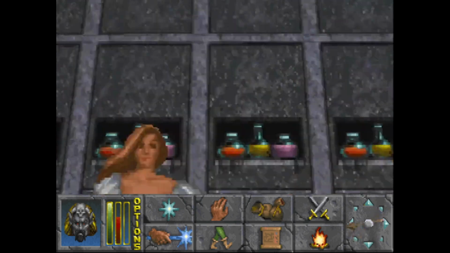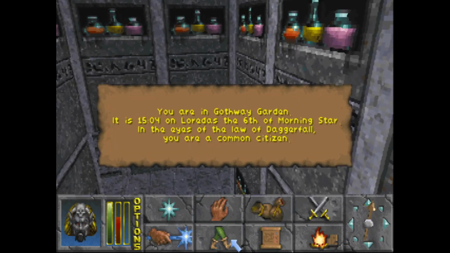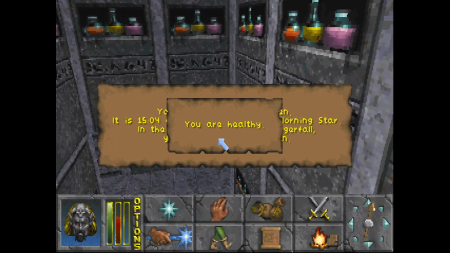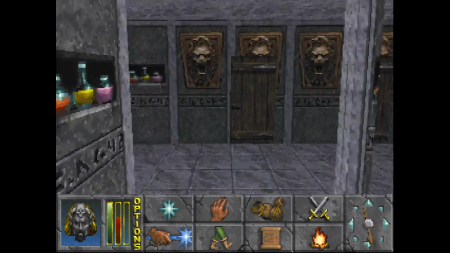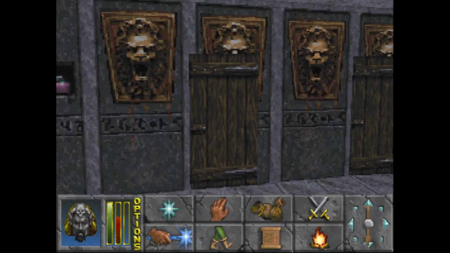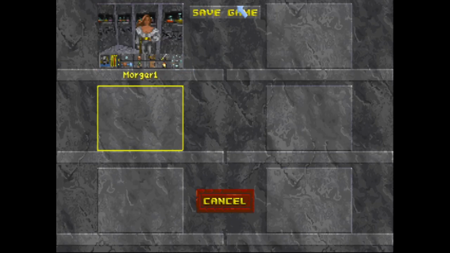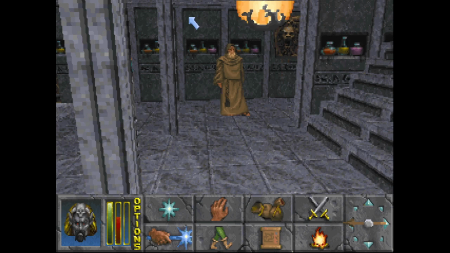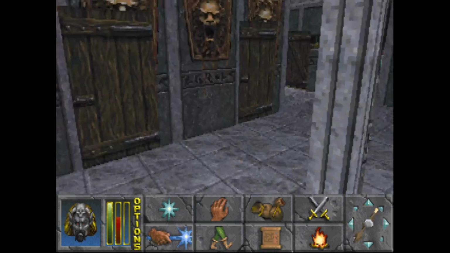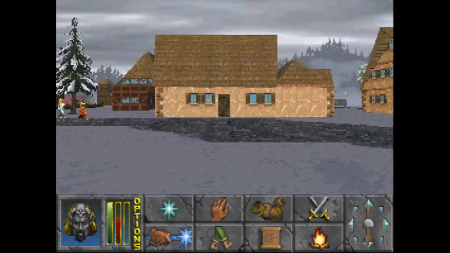Yeah. So we have 104 gold now. It is currently, let's see here, 15:04. Oh dear. I guess time actually rolled on as we were going on, so that means it actually might be a little late. I'm actually going to drop a 2 save, so this is going to be Morgar 2, just in case. Okay, it's still day. That's good.